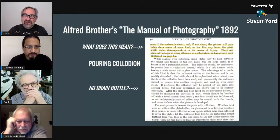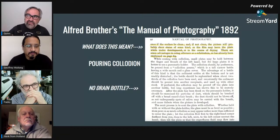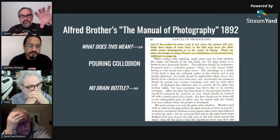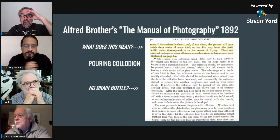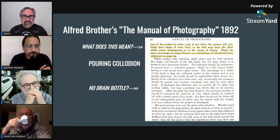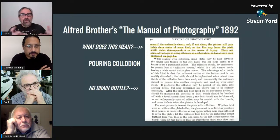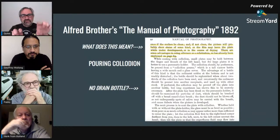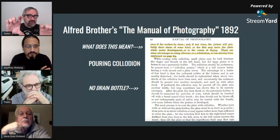He must have lived, well, he lived in the UK, right? But he must have lived in an area where it's quite humid. I've lived most of my life, not all of it, in dry, high desert climates. So my initial reason for using a drain bottle, to pour a bottle, set that bottle aside and use a drain bottle to drain the excess collodion off the plate, my main reason for that is the dryness in the environments that I'm working in. Your ether's gone, your alcohol, even the water starts to evaporate a little bit in super dry climates. And that means the difference between especially your ether and a little bit of your alcohol in your drain bottle is very different than your pour bottle.